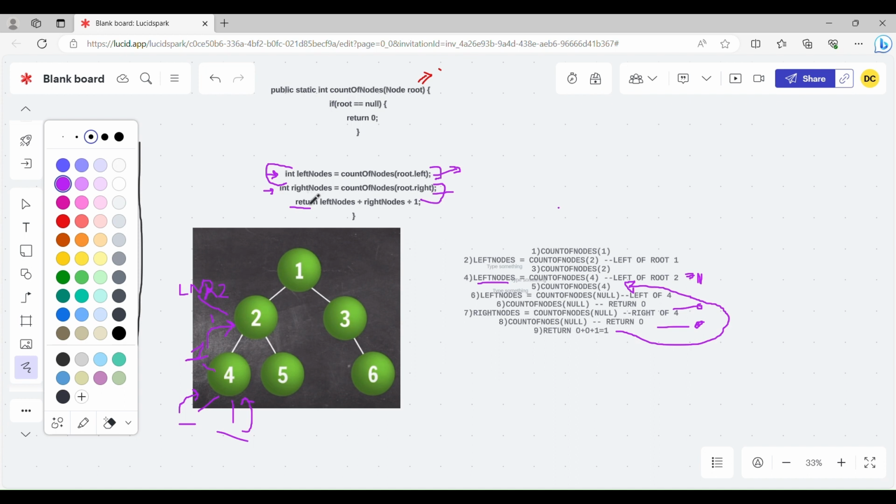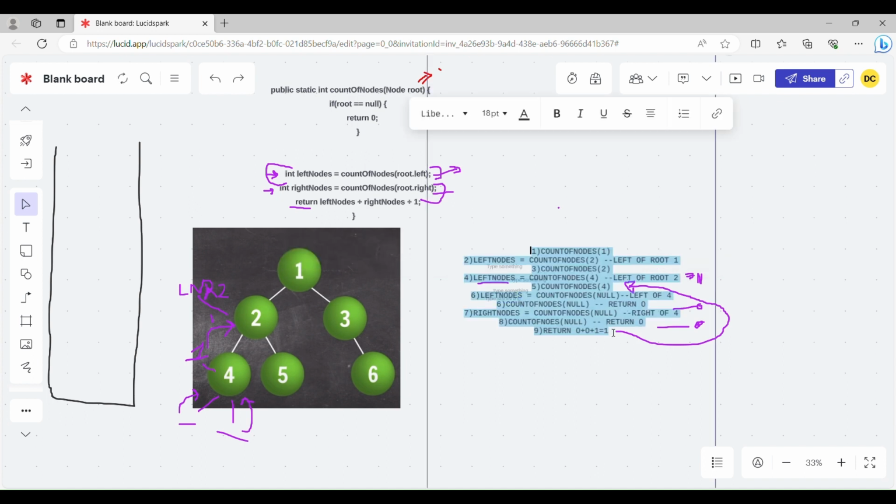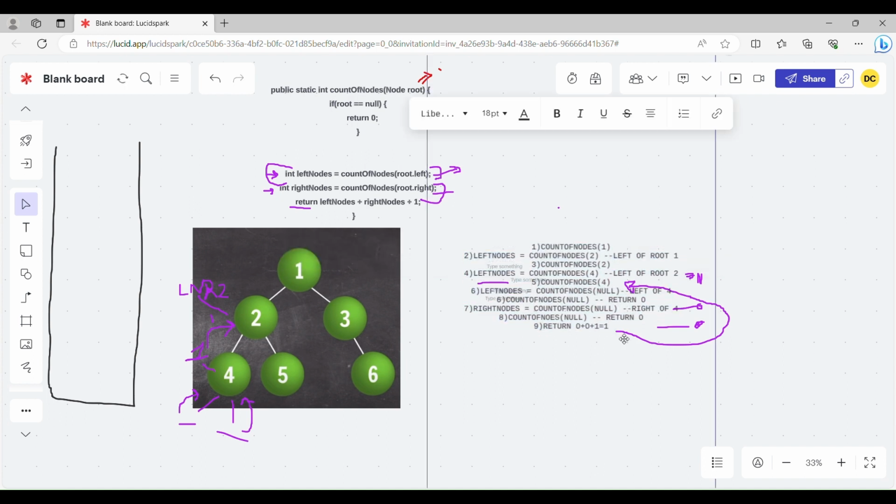So now we are going to execute this line, int right nodes is equal to count of nodes root dot right. Okay, so now I am going to execute this line, right nodes is equal to count of nodes.